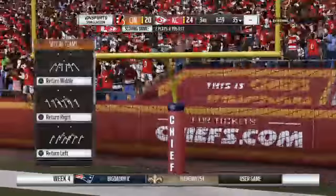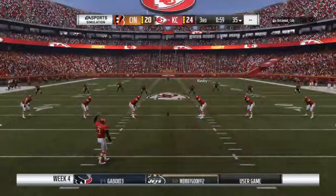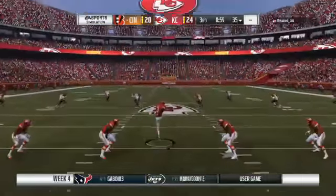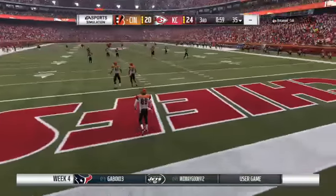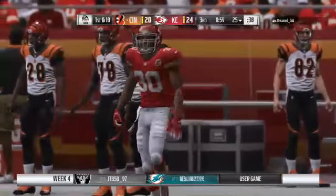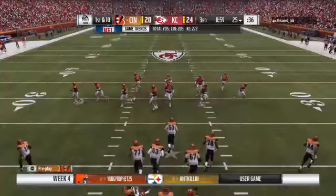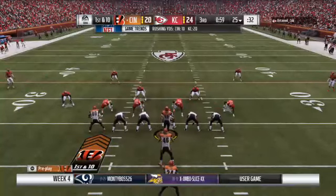Extra point right down the middle, and that will make this a 4-point game. Here's Bosher to kick it away. They will not get a chance to return this one as it's through the end zone for a touchback. The Bengals getting set to go. And last time, not only the turnover, but that turned into 6 points. They got to make up for that here.